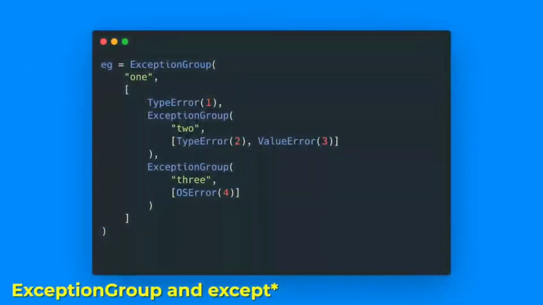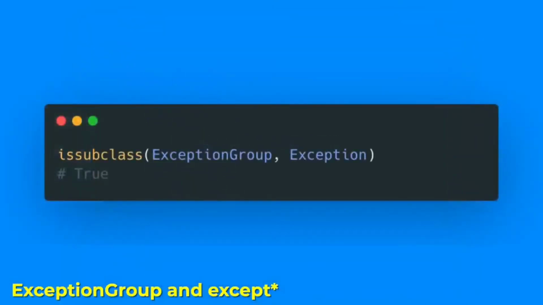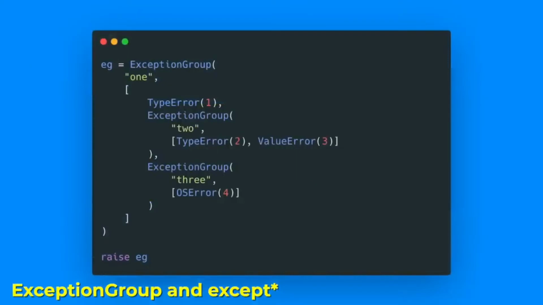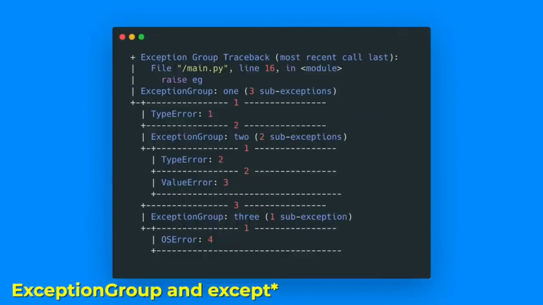in the traceback. Exception groups and except* were added. They make it possible to group exceptions and raise them together. First of all, the ExceptionGroup is a subclass of the normal Exception, so we can get all the behavior of the base class. In an exception group, we can define multiple inner exceptions and nested exception groups, and when we raise this and look at the traceback, we can easily follow the architecture of the group.